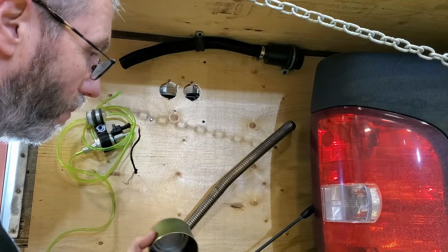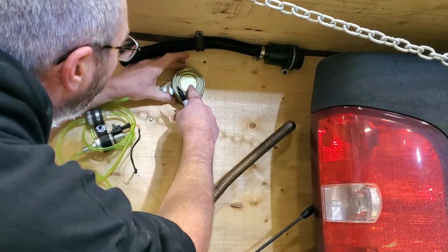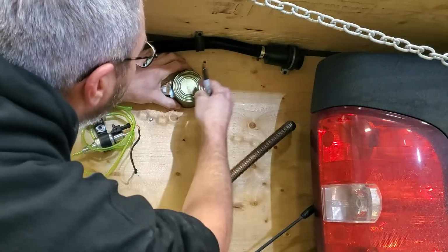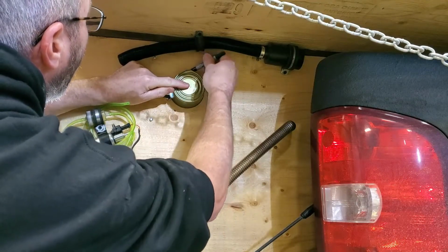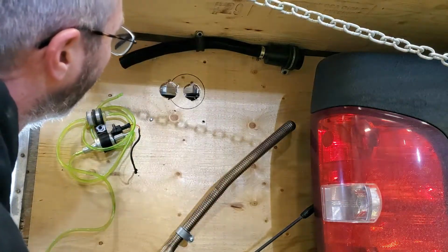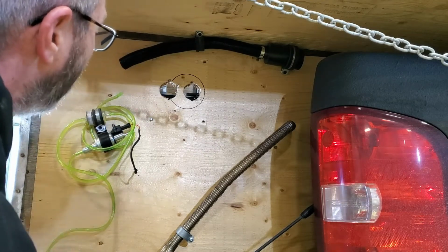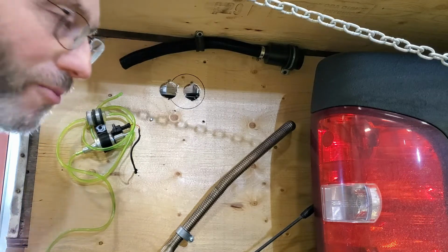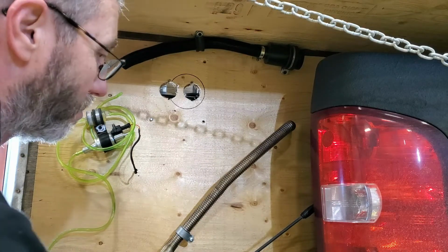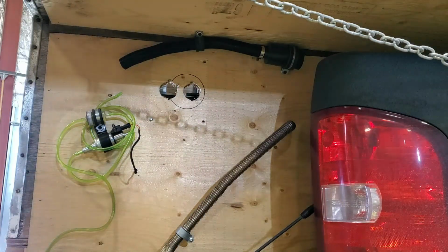So first, I'm going to mark out where I'm going to put this, basically so that this is centered with this hole over here. And I think that'll be fine. There. So the fuel line's going to come in here, and I'll probably wrap silver tape around the fuel line too, just for my own peace of mind. I'm not going to use the can because it's not going to give me enough room, because it's probably way too big of a can. But that'll give us lots of room around that.